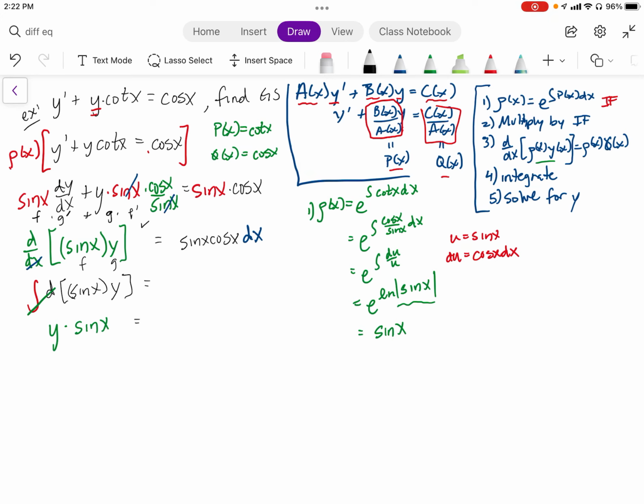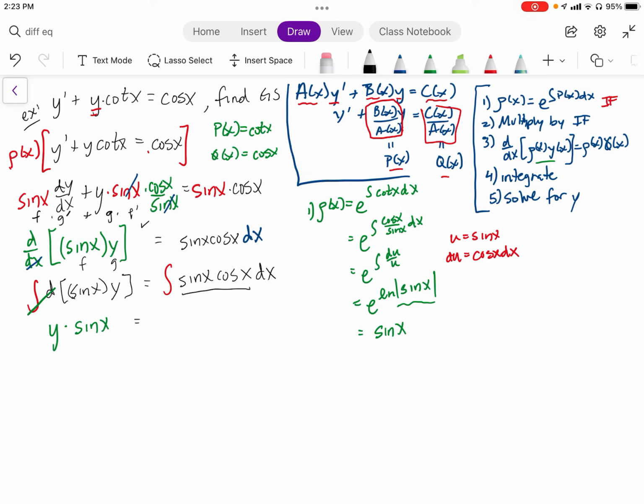Okay, so that integral and derivative cancel, and we get, I'm going to rewrite it now, y times sine x. And on the right-hand side, we have the integral of sine x cosine x dx. All right, you could integrate this in two different ways I'm seeing, because we could get a double angle formula here and integrate. Probably, and we could get a different answer. That's right, you've seen in calculus that could happen, depending on your substitution.